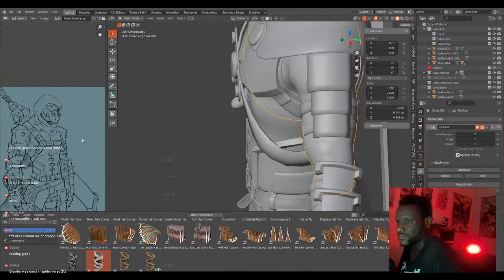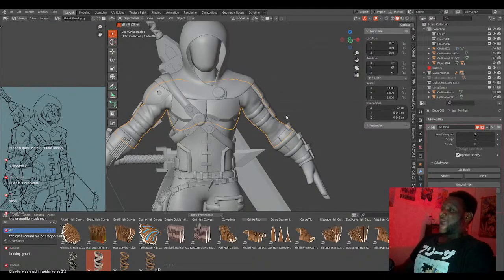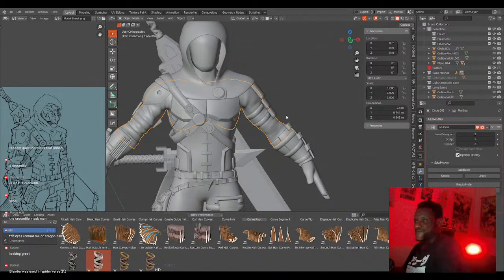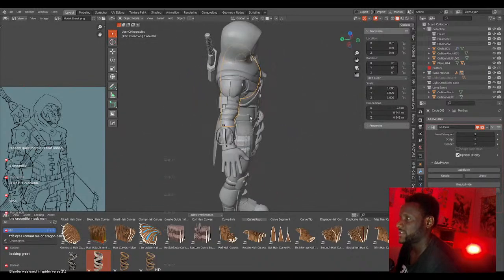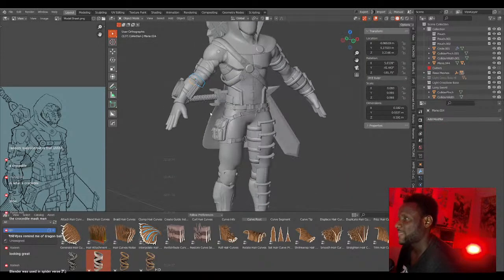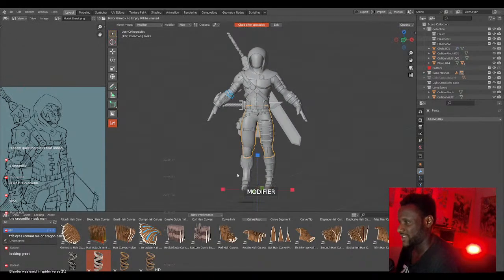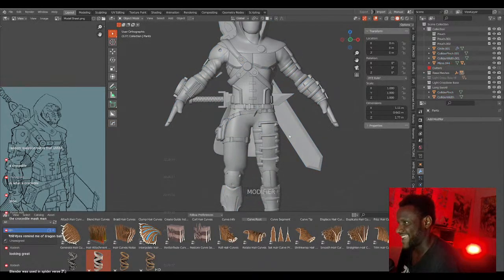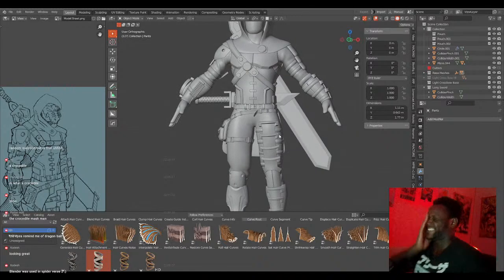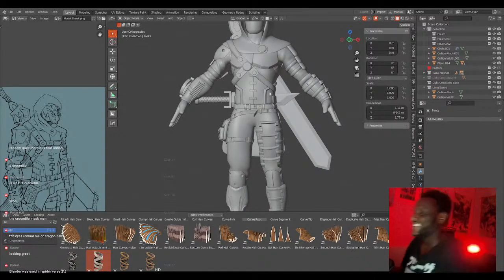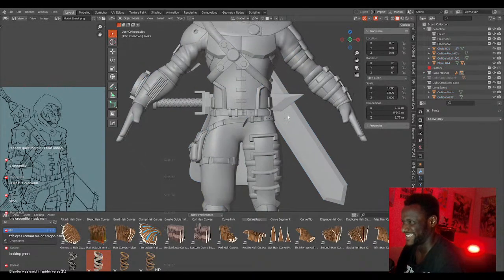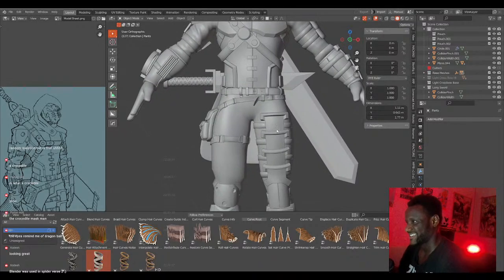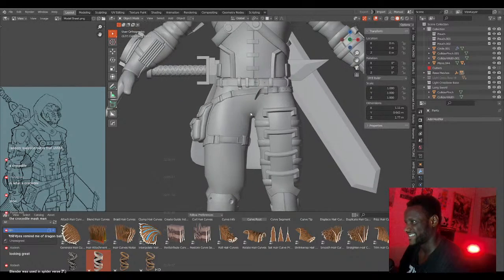Part of me feels like he should have an elbow guard over here as well, since he has a knee guard. And I'm thinking that potentially this could be one of the things that we can get away with having be the same on both sides. I think we can get away with that. Yeah, no, I'm choosing to get away with this. This has always been a thing, and it's gonna stay a thing.